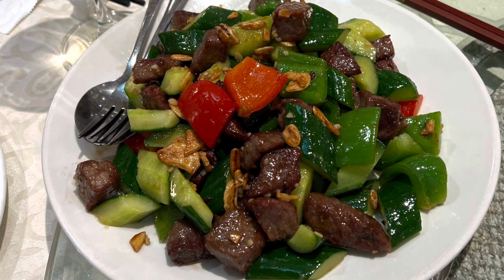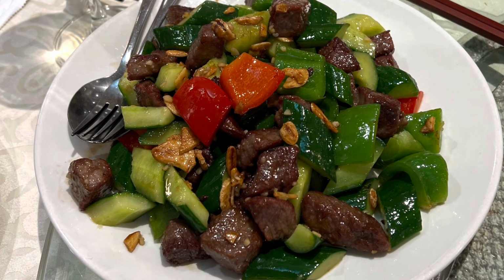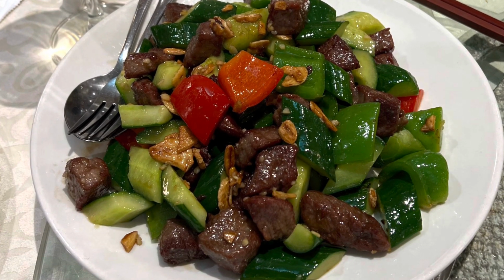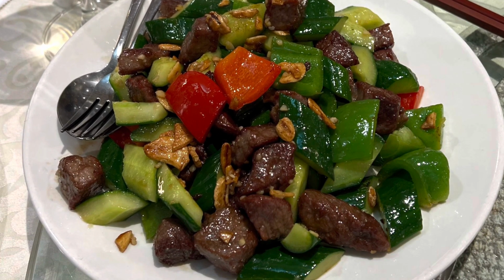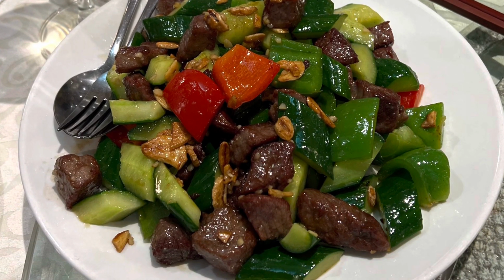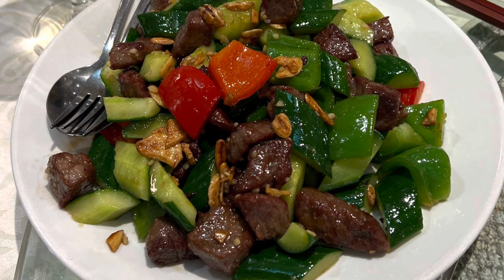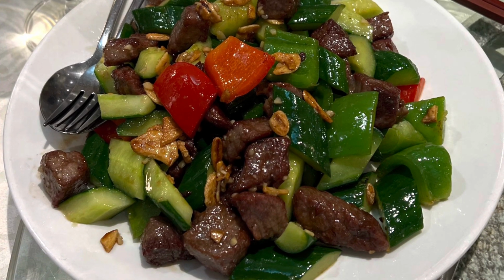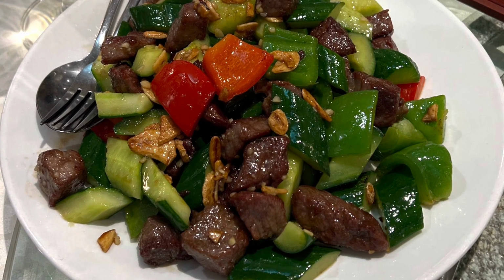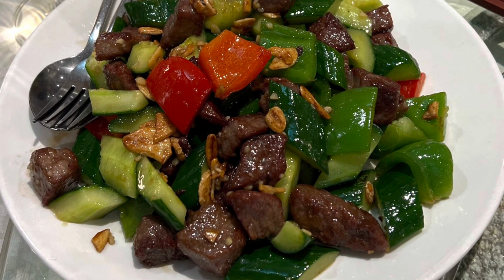After all this crab, we thought we better do a meat dish. So a very simple beef and vegetable dish, and that's what I like about Red Star. The consistency and quality is very good. It's one of the very long time Chinese restaurants on the west side of Vancouver, very well known among the Chinese community. I hope they will get recognized by Michelin in the future.